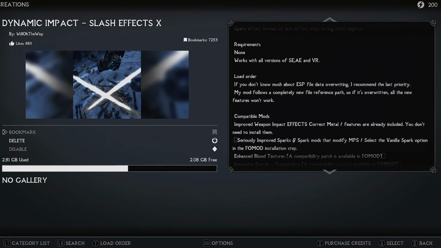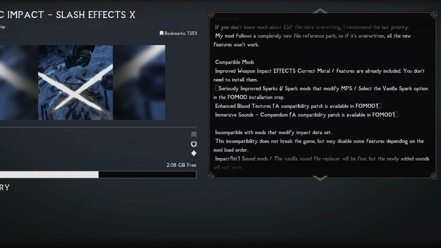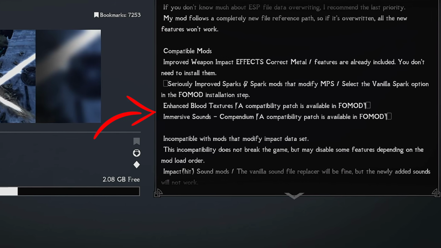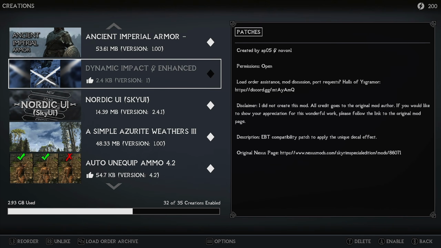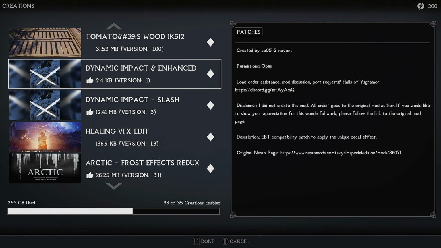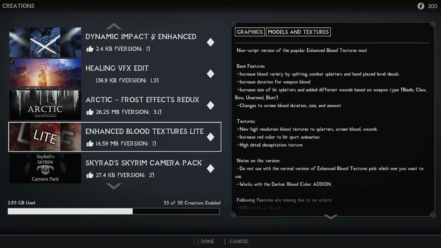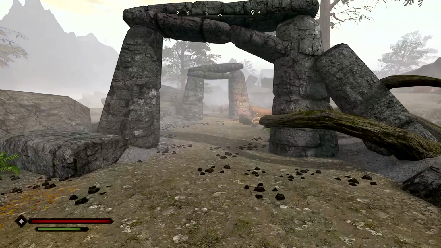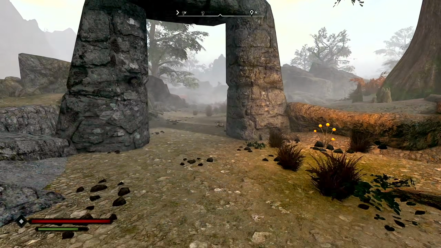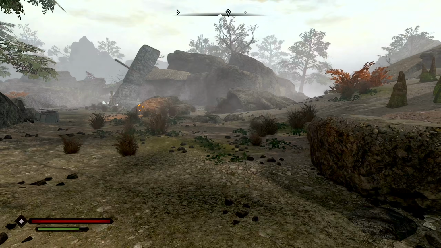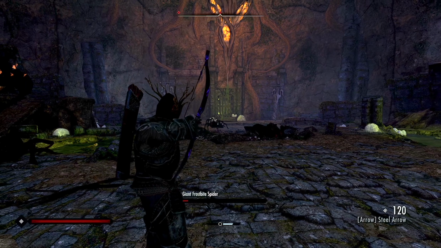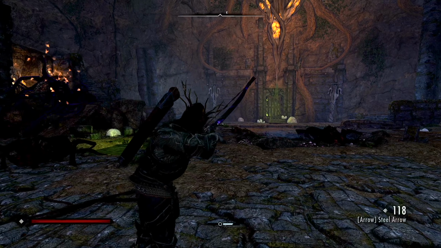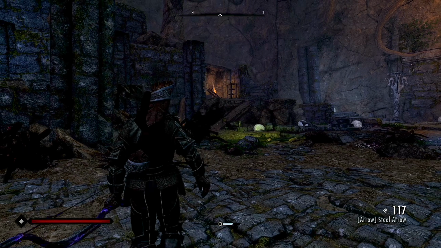I also use this Dynamic Impact mod that I really like, but you do need compatibility in order to use it with the Enhanced Blood Textures mod. So you need to download a compatibility patch mod, and you can't enable that unless Enhanced Blood Textures is already installed. Most likely everyone who does this and has a pretty decent sized list is going to have to deal with this, so you just want to make sure that you know your requirements for certain mods. That way, if that happens, you're not fumbling to figure out what it is.